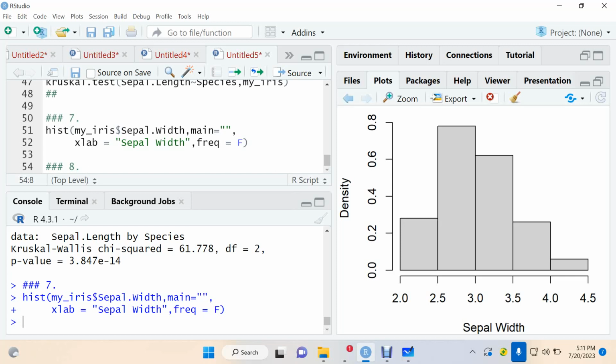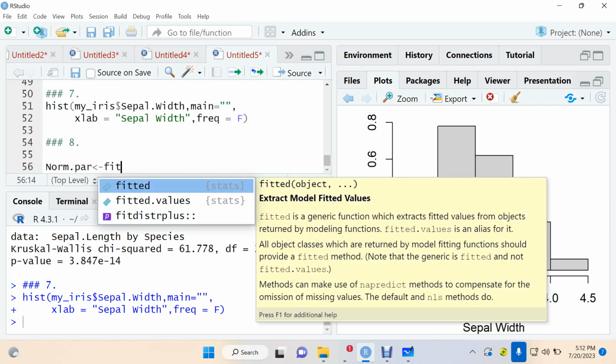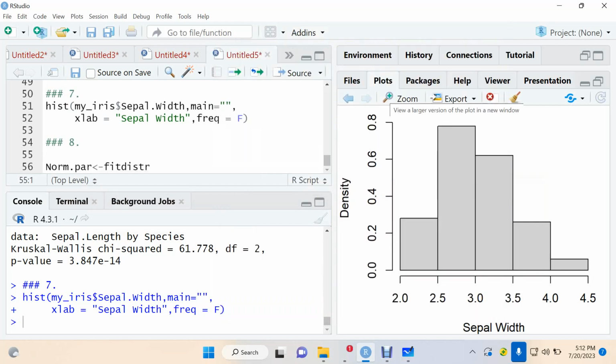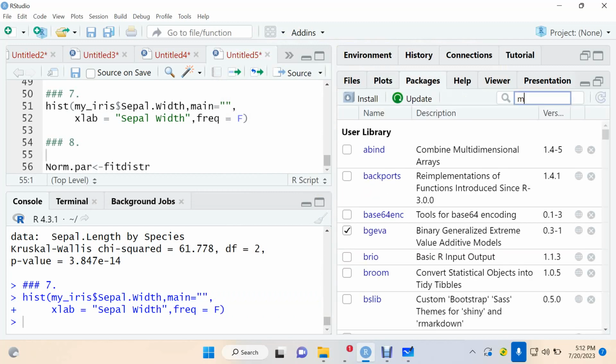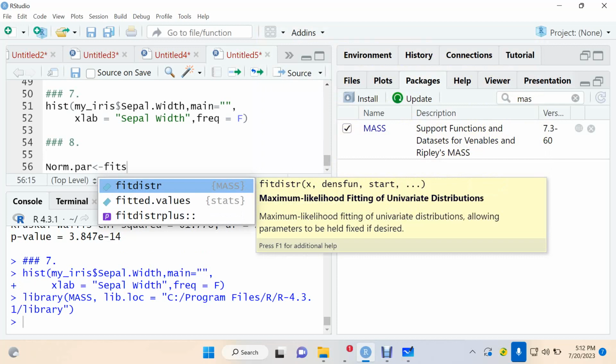We did fitdistr in R, which you can install, and that's okay. You can also use fitdistr in R to do it, whichever one is fine. If I let it be norm.par, if I'm using normal parameters, I can use fitdistr. It means I have to get the MASS package, right? Other than that, I can't use it. So now, if I start fitdistr, I have it.